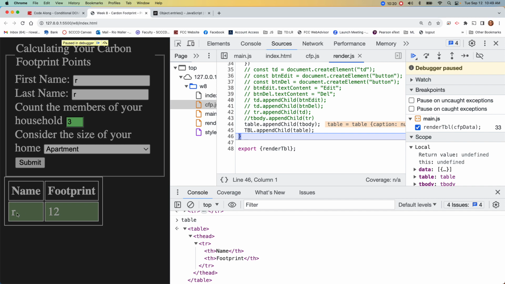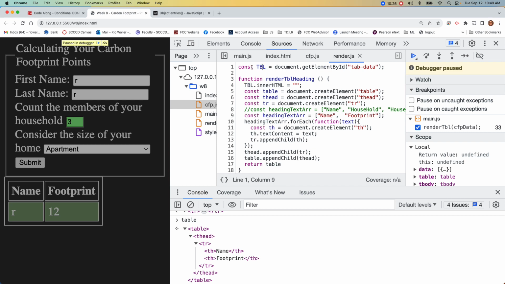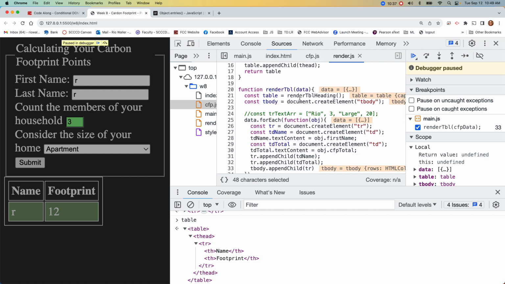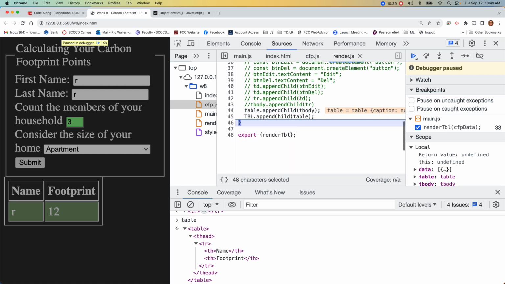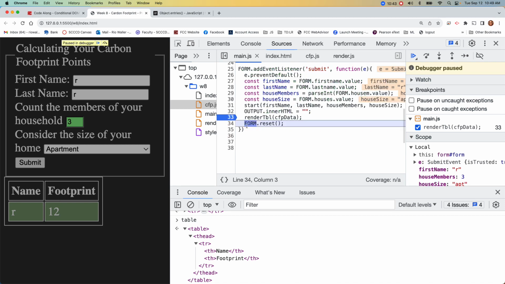Now this table is a global reference. Keep this in mind. This global reference is up here inside that render because we only need this in this module. So if we needed it elsewhere, we'd either have to paste it, include it, or pass it. Okay, so now we append this, good. And now at this point, we can come back here. We're going to reset the form because that's good user interface, and then we're ready for the next submission.